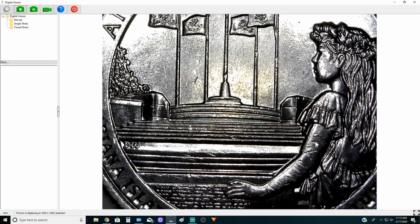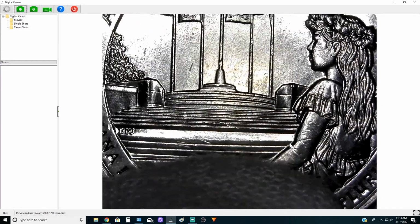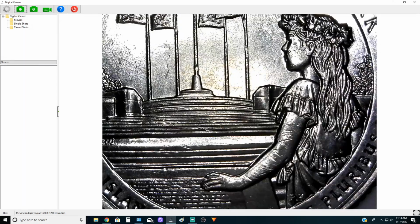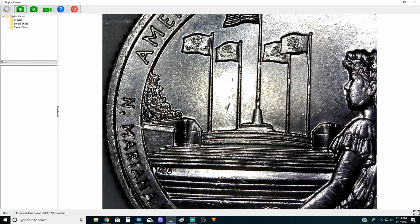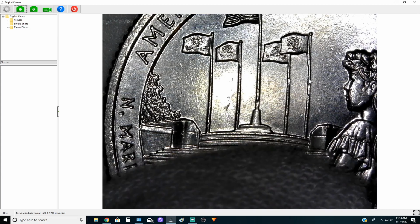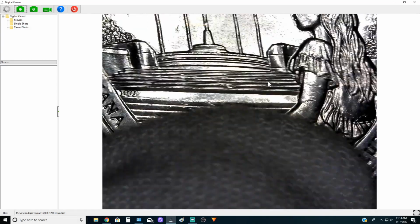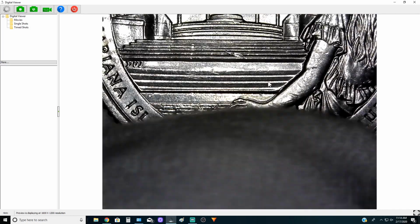You know, if you're going through mint sets and doing that, that could be from mishandling and also from the mint, because sometimes those were in bags as well, depending on the year. Sometimes they were stored in bags before they were put into mint sets, things like that. But anyways, you're definitely going to find right here, the arm, going to be one of the biggest points of pickup for damage. These steps a little bit, but not as much. These guys right here, the flagpoles, are really hard to find without any kind of damage on them. I mean, they're extremely hard to find without damage on them. But looking at this coin on the reverse, this is literally like a mint state 62, maybe 61, 63 coin. This is the lower end of a mint state coin.